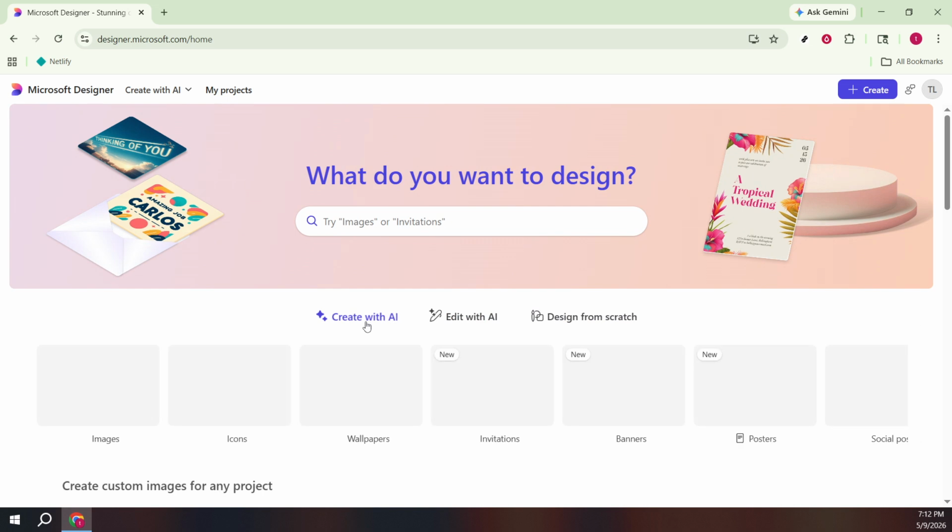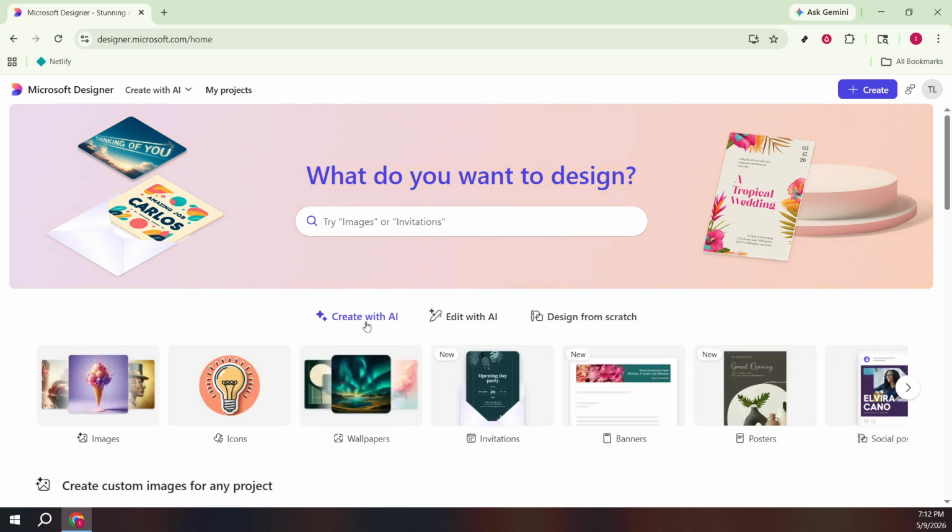This opens the guided creator where the app helps shape your project. Next, choose what you want to make. Pick the project type or style that matches your goal. Think along the lines of a poster, a social post, a flyer, or a similar layout. Selecting the right starting point helps designers suggest more accurate layouts and typography. Click on the option you've chosen to continue. That takes you into the design creator where you'll provide the details that drive the AI.